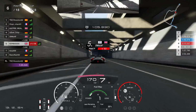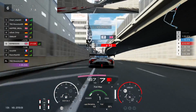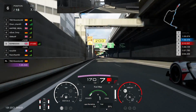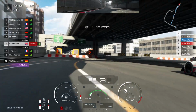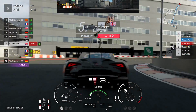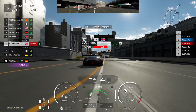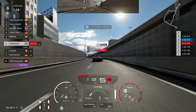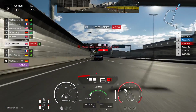Now that I'm comfortable with my fuel level, I'm just going to get out of the throttle so that my momentum gets me alongside just at the right time and the brake is over. He's going to go to block me off, so that's absolutely fine. The other 2 with just over a lap left are probably going to be too far away. He does a good job of keeping it parked on the apex so that there wasn't much that I could do. For some reason I get an SR drop, but hey, these things are just the norm these days.